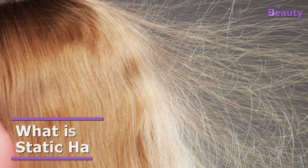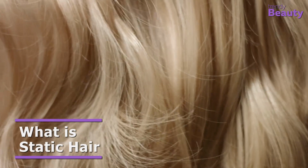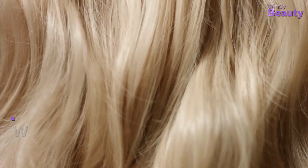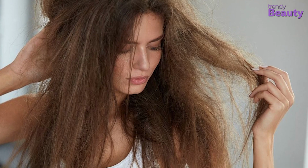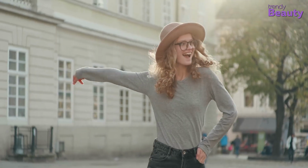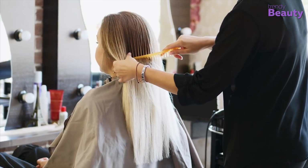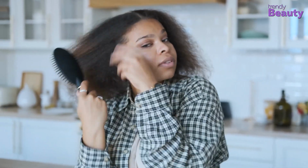Baffled about what mainly causes static hair? Well, through scientific explanation, static happens when there is an imbalance of positive or negative charges. Positive to positive charges repel each other, and negative to negative would do the same, but negative and positive will stick together. To simplify, it occurs when your hair generates an electric charge by gaining extra electrons due to the change of humidity. So, when you wear a scarf, hat, or comb your hair, electrons can build up. After taking them off, your hair becomes positively charged and repels each other like magnets.